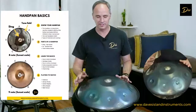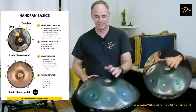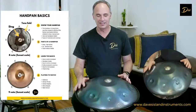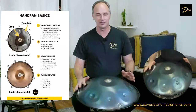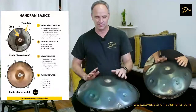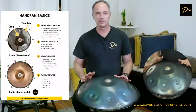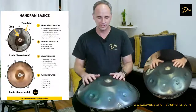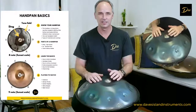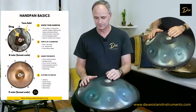You can see after you play the scale a few times, you're going to start feeling a little bit more relaxed. And if I just kept playing this over and over again, you'd be like, whoa, I'm feeling very meditative, and I feel like I want to relax and enjoy my day. So something as simple as playing this scale just over and over again can bring real life to this instrument and affect you on a deeper sense. So that's one simple thing you can do.